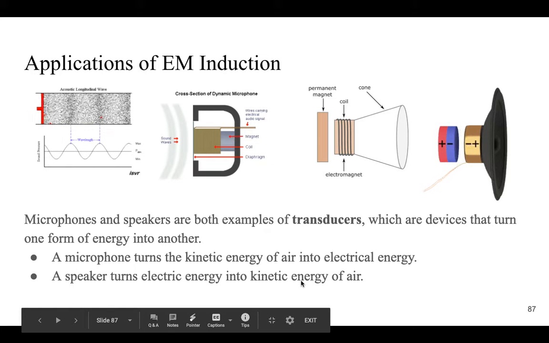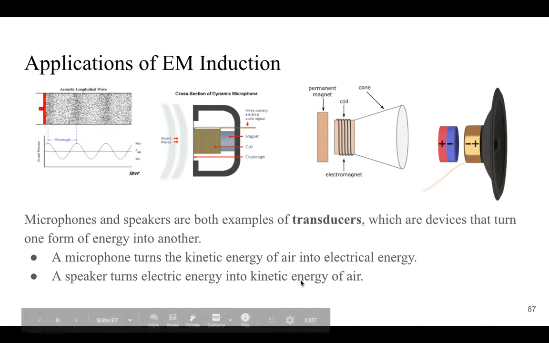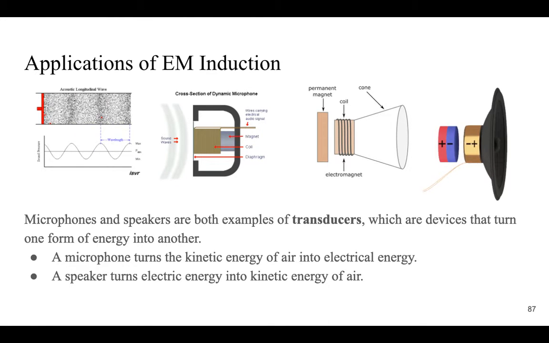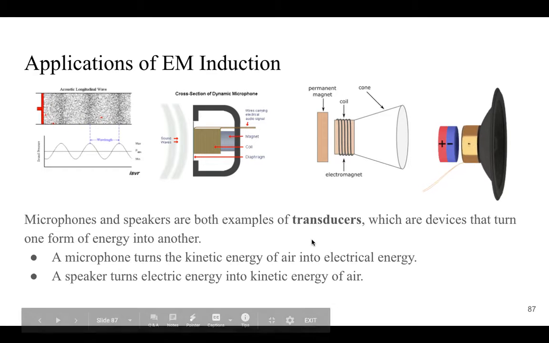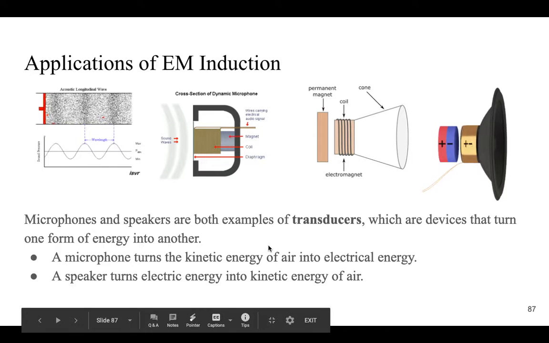So these are both examples of transducers, and lots of things are transducers. If you have a light meter, that's going to turn light energy into an electrical signal. If you have an electric thermometer, that does the same thing. It turns heat energy into an electrical signal that it then measures. All the sensors on the pixels of your camera are also transducers. They're turning light energy into an electrical signal. So transducer is a broad category of devices. The one thing they share in common is they're turning one kind of energy into another kind.